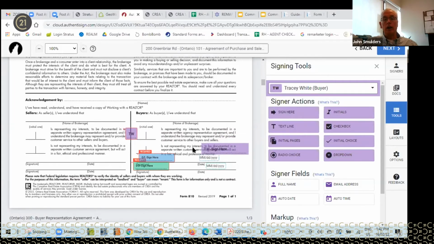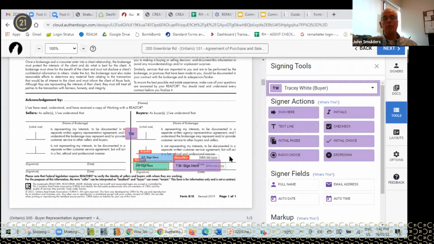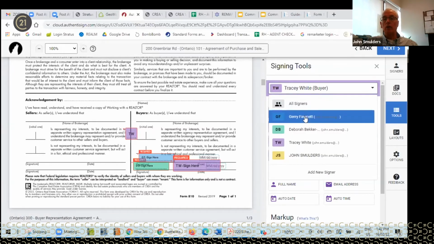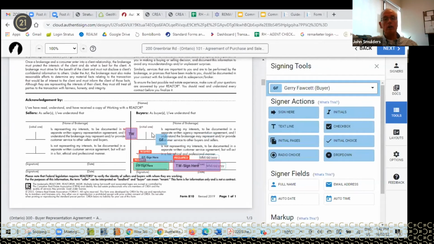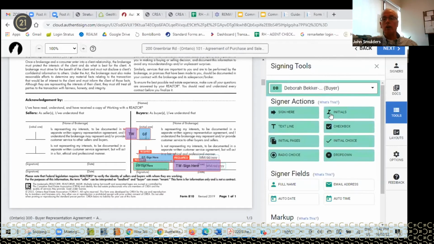You can get her to sign here. And it's done the double month and date. So we get rid of that. And now what do we need to do? We need to add the initials in here. And so I'm going to go to Jerry. I'm going to drag her initial in here. And I'm going to go to Debbie. And I'm going to drag her initial in here.